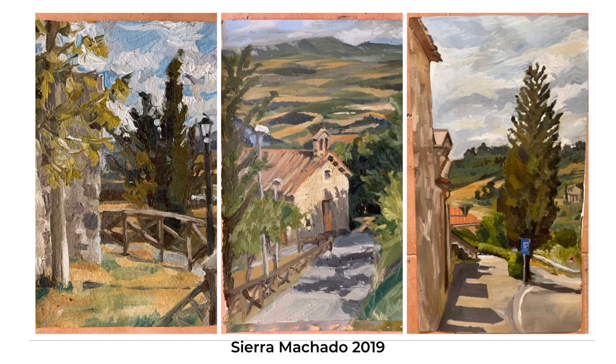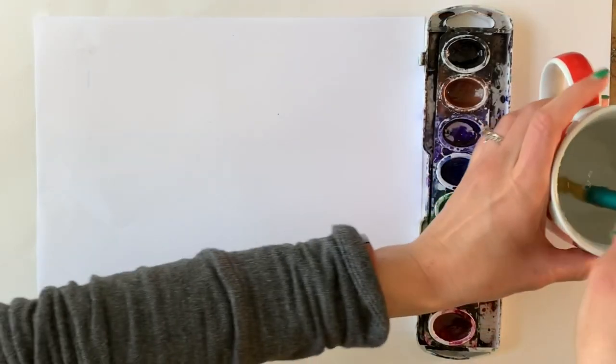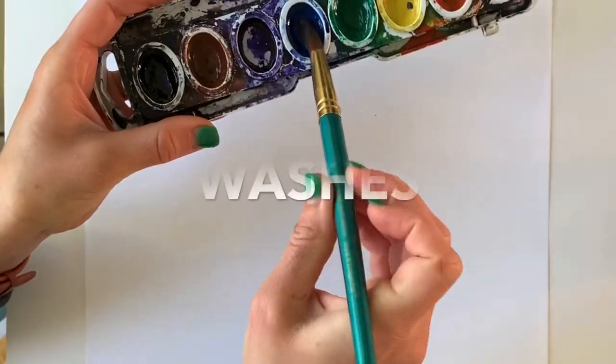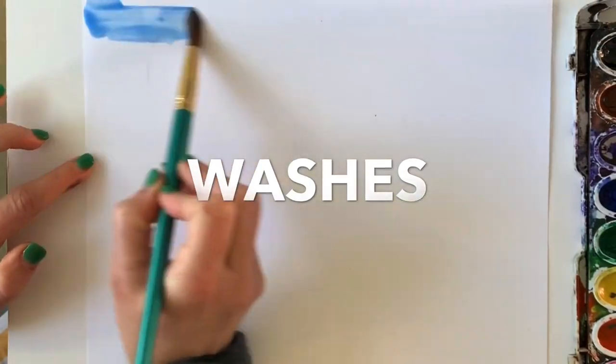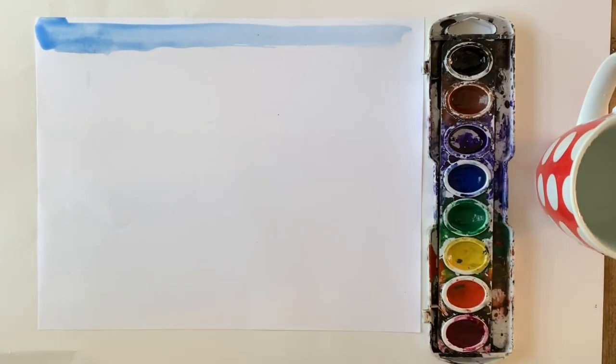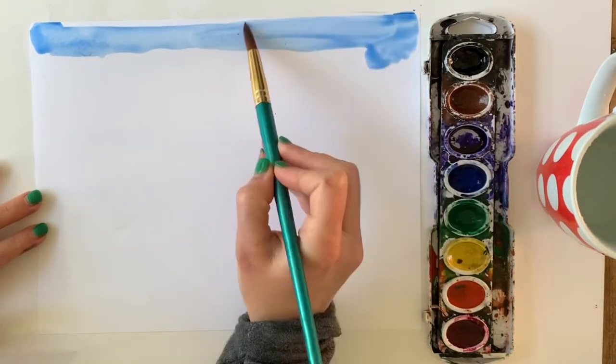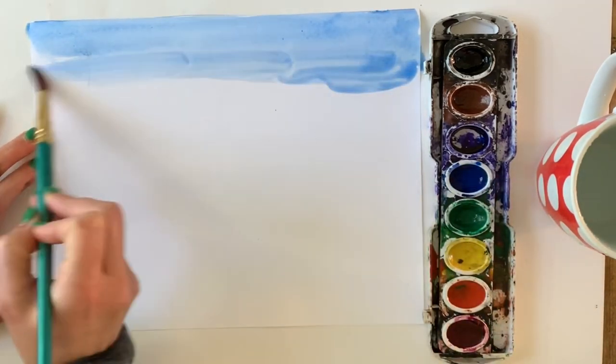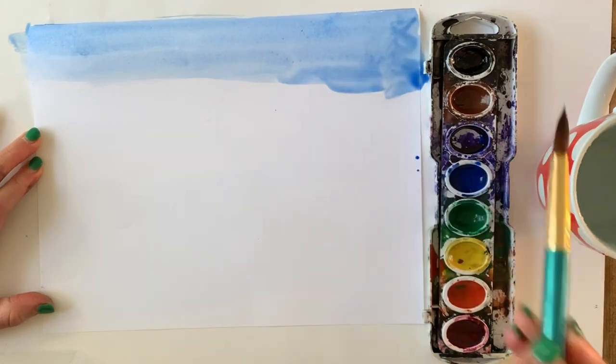In my personal art, landscape painting is my passion. I love traveling, I love being outside, and I just love capturing the spirit or essence of a place. For our landscape today, we're going to start with watercolor washes — a wash of watercolor is a large section of paint made with a lot of water. We will be making two sets of watercolor papers that we will then use to collage together our landscape.